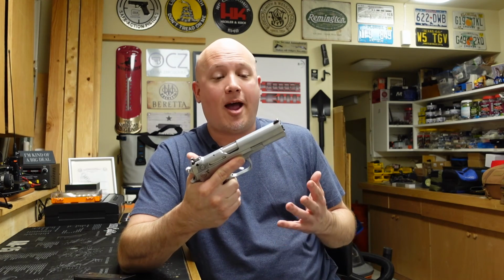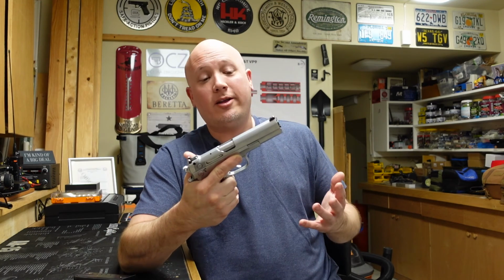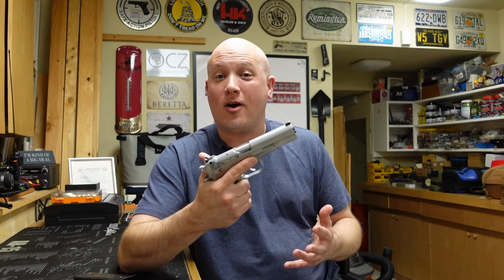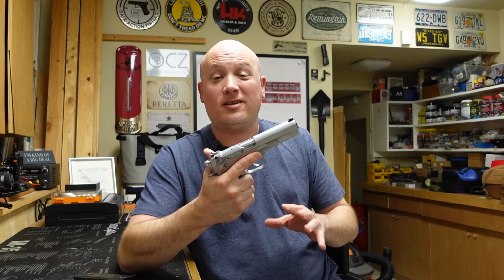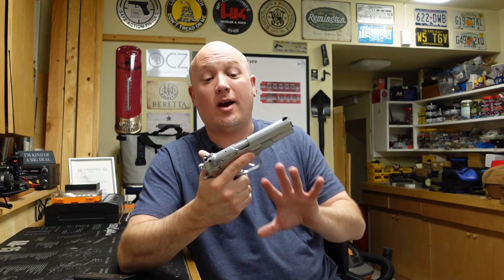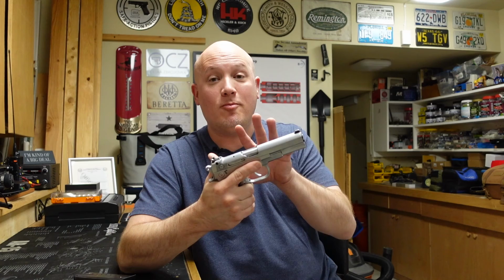So on my star system, how would I rate the Bren Ten? Well, it's okay. I'm really impressed with its accuracy, as I've mentioned, but there's definitely some issues with the magazine and the way that it feels in my hand. So overall, I'm going to give it 3 out of 5 stars. But if it didn't have the magazine issues and it had a little bit better, tighter tolerances, it'd probably be 5 out of 5. As I said, I see a lot of potential in this gun, and I'm really surprised more companies have not tried to take this design and run with it and make it into something great, because there's just so much here to work with that really could make it an all-star firearm.